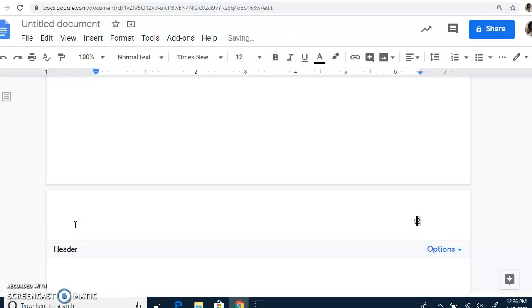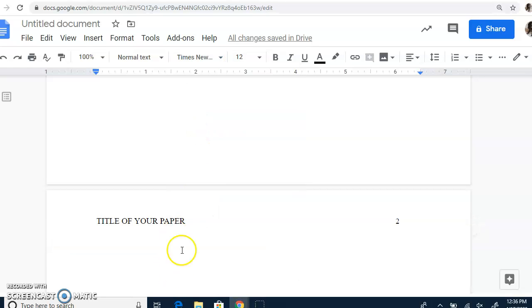And then in caps, on left alignment, the title of your paper. And then just be sure, again in Google Docs, if this switched over to Arial, then this goes back to Times New Roman. And then in the body of your paper, the first thing that you're going to do is go back to this center alignment.